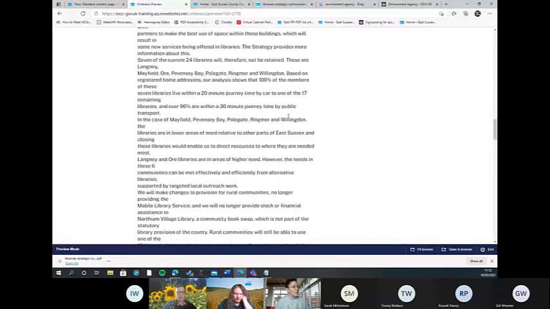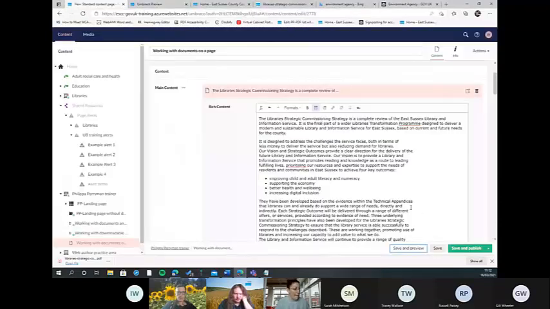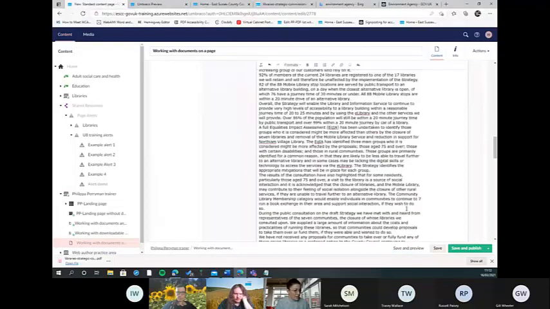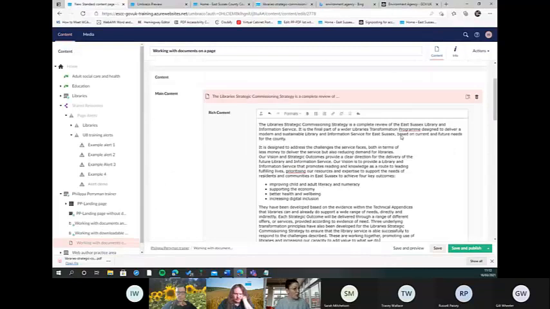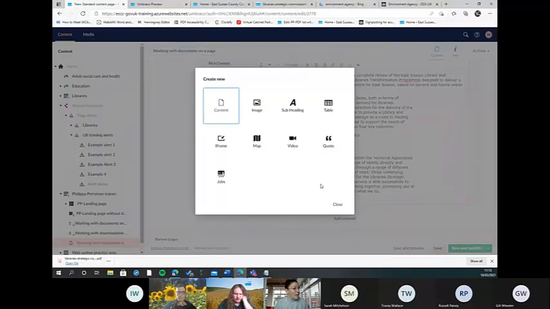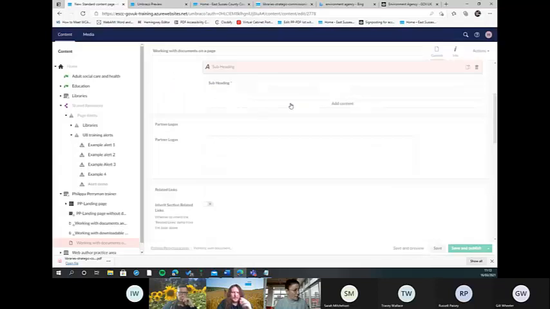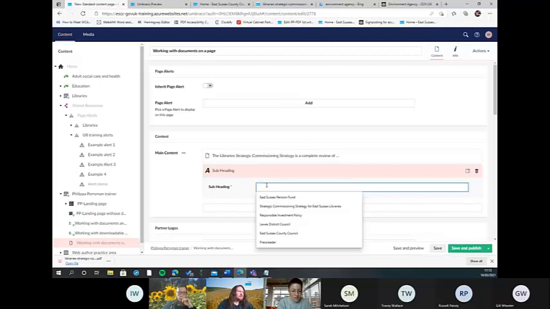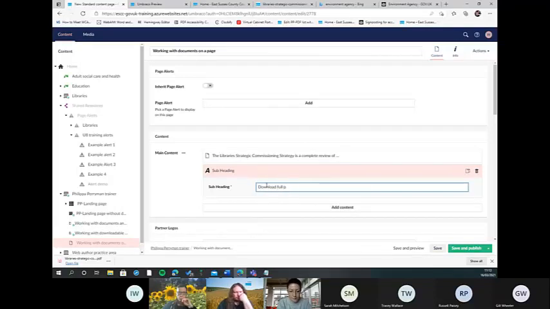Now, so that we don't get confused by all that, I'm just going to take it out and have a shorter one. Next is to give people access to the document itself. So I click on add content, and within this add content I'm going to have myself a subheading, I think. And then it's going to be download full PDF strategy document, something like that. I'm adding in a heading just to give it white space and lighten the mental load.